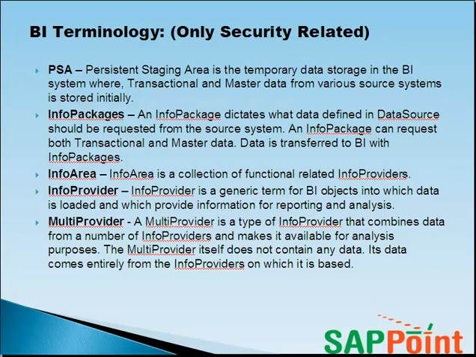A multi-provider is a type of info provider that combines data from a number of info providers. So the data in a multi-provider could come from an ODS object or an InfoCube, and then the system can make it available for analysis purposes. Basically, the multi-provider does not contain any data, but it comes entirely from the info providers on which it is based. You can create a multi-provider with a combination of InfoCubes and ODS objects, but the InfoCubes and ODS objects will actually contain the data, not the multi-provider.